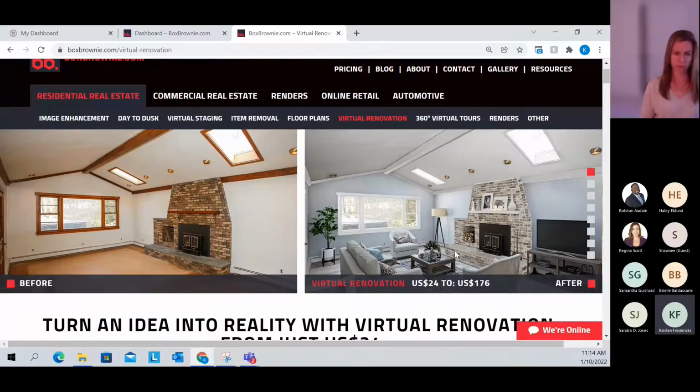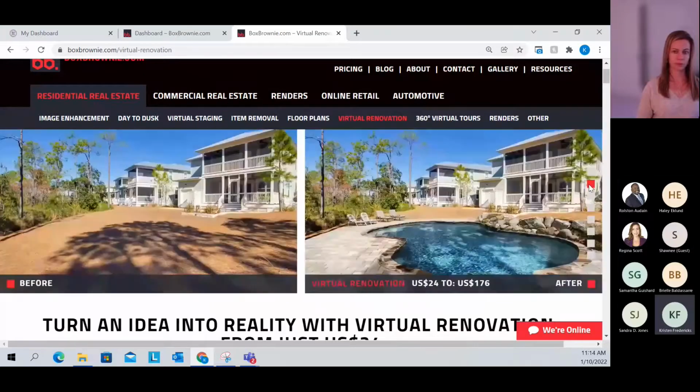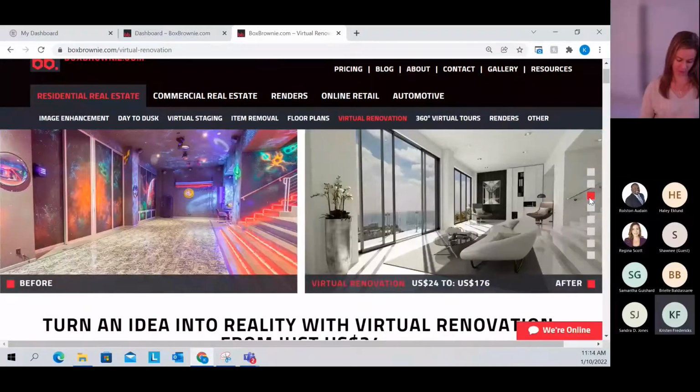This is great. All they did really was change the paint and add some furniture in here, and it changes the room dramatically. Again, same thing. This is just to show what it would look like for this particular one if it actually had a pool back here. And again, we have to say artist rendering, we have to say for illustrative purposes only. Whatever disclaimer we do, we have to make sure that if it does not exist for whatever reason, we have this disclaimed on those photos just to make sure we're okay.